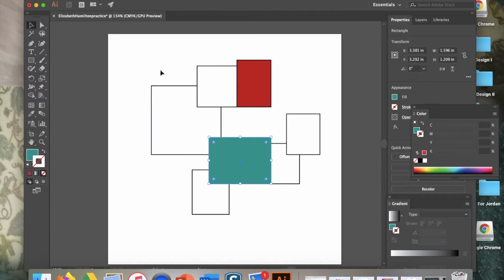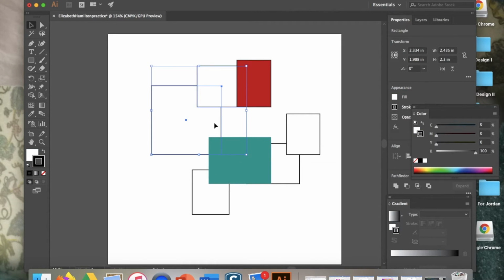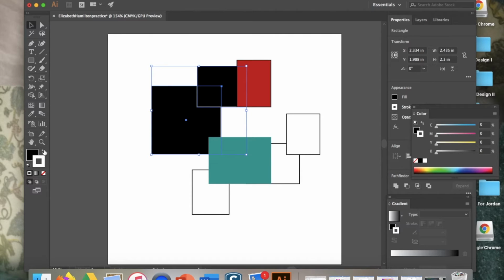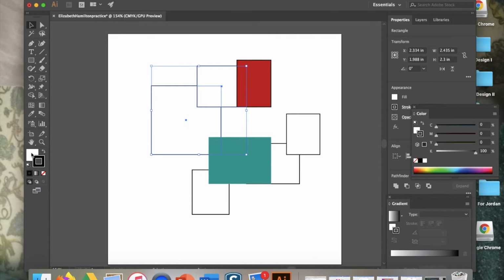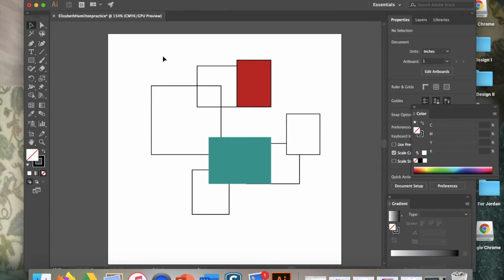Say I want to change multiple things at once, I'm just going to draw a selection. I'm going to click my mouse and pull it to grab a couple of rectangles, and now I can change a bunch of things at once. I can hit reverse, which is a black fill and a white stroke. I can hit reverse again, and my center rectangle can be see-through, so now I can see through them. So that's a little bit about the shape tool, the selection tool, and the colors.